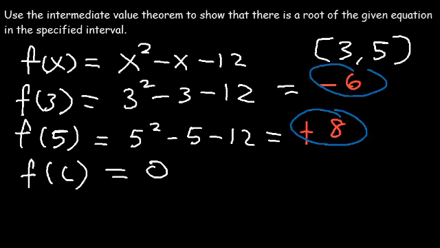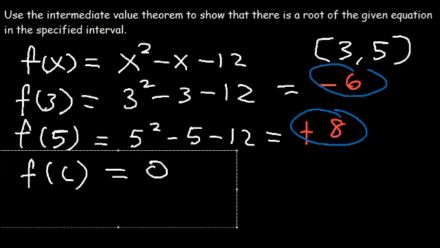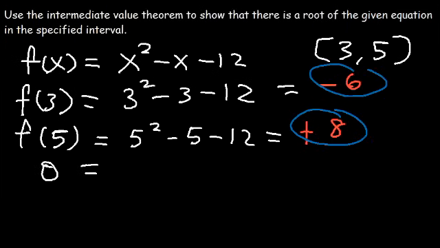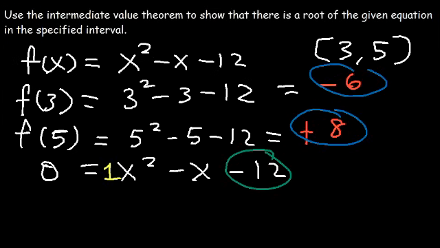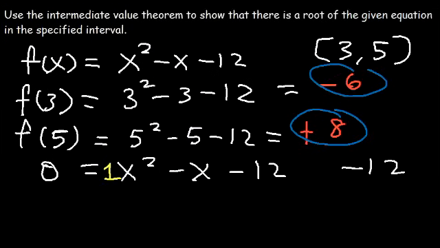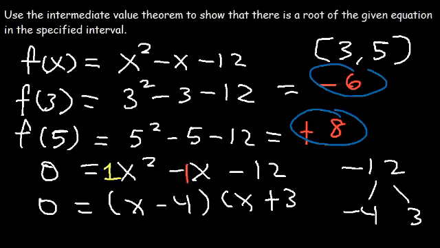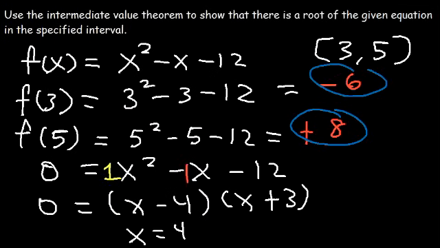If it's a root, you're basically finding the zeros. So we're going to set the function equal to 0 and find the root, which is the c value. We have a trinomial with a leading coefficient of 1, so we can factor it. Find two numbers that multiply to negative 12 but add to negative 1. Negative 4 times positive 3 gives negative 12, and negative 4 plus positive 3 adds up to negative 1. So factored, it's (x minus 4)(x plus 3), giving x equals 4 and x equals negative 3.